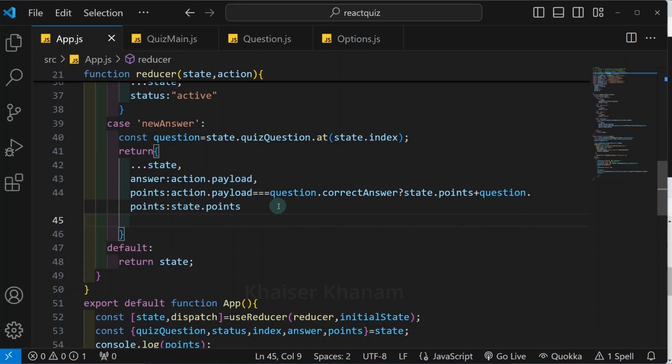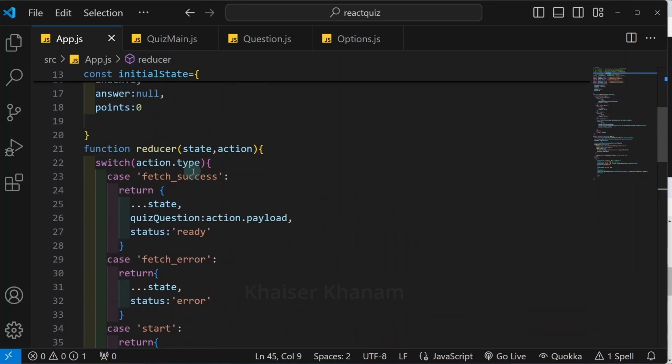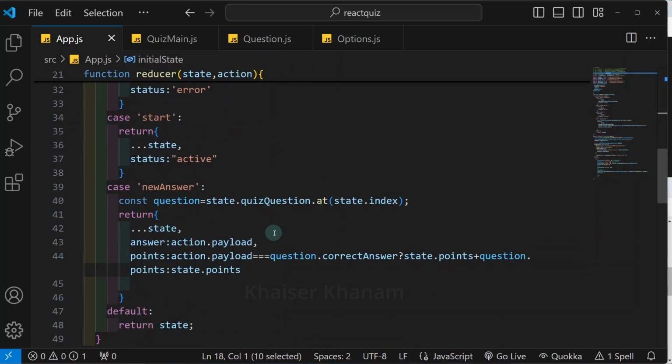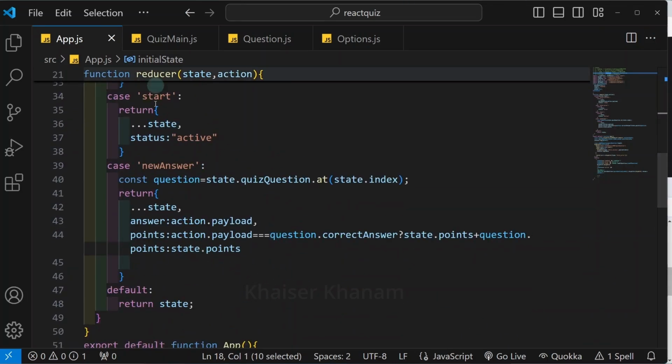Now, if you see here, we have written complex state updating logic, and this is very important to understand, because in most cases, almost all the calculation we are going to do inside the reducer function. So here, first what we did, we created our points state, and the initial value we assigned as 0.